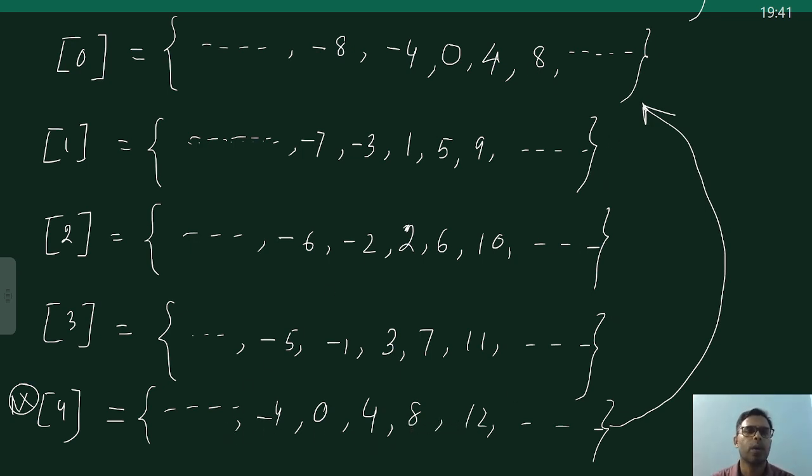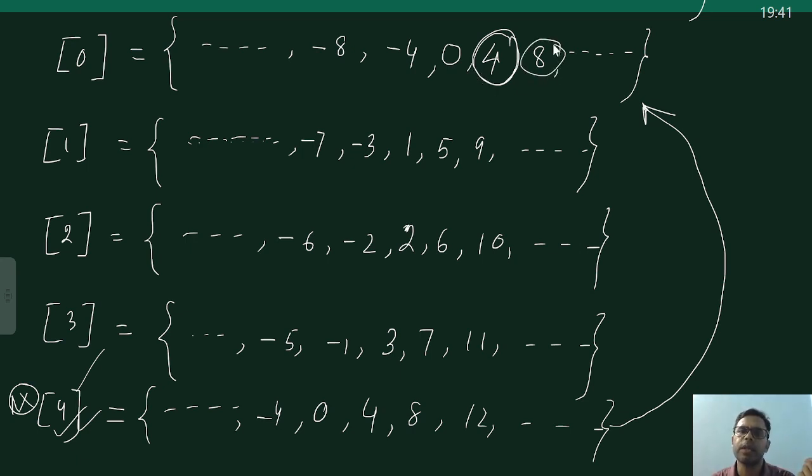You see, already I obtained the class of 0 and it is in the class of 0. 4 is in the class of. So when we find the equivalence class of 4, then 4 will be there. 0 and 4 are in the same class. So 0 class and 4 class must be same.